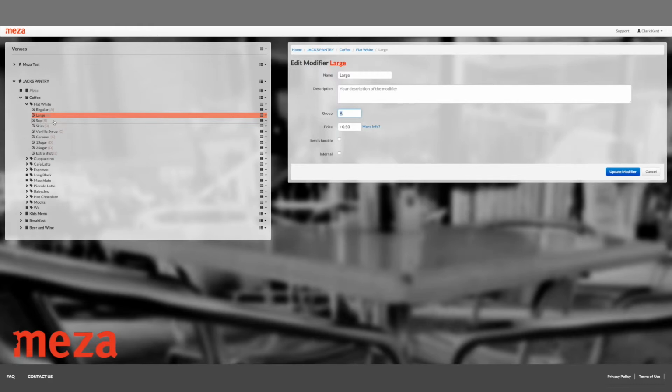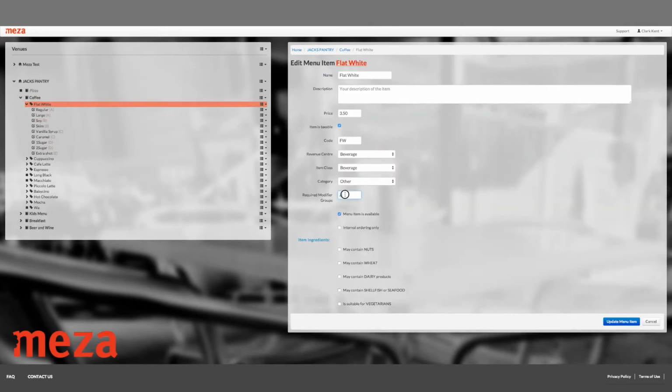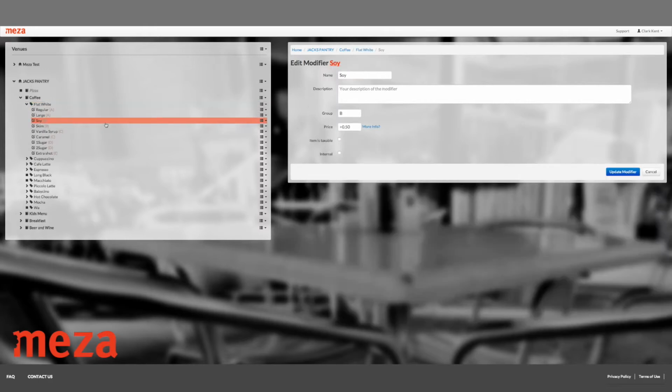So we also have other options that we might want to know. For example, if they want soy, or if they want skim milk, or if they want syrup, or what have you. Now, because these are not required modifiers, we've popped them in group B, and we haven't specified it in here. So at the moment, anything that's in A is compulsory, that they have to select one option from that group. But because the rest of these are all optional, we just pop them in any old group just to sort of lump them together.